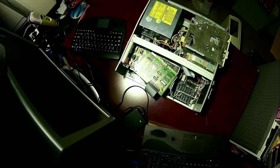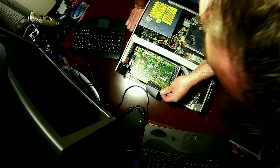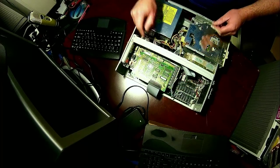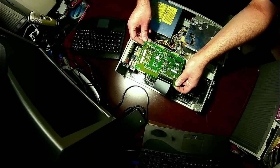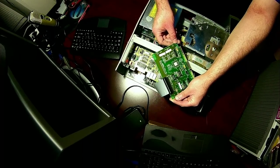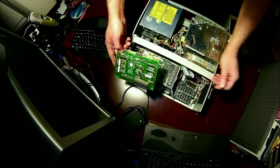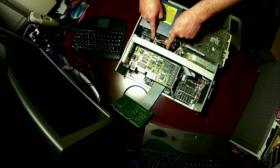What's going on, Russick? Yeah. So it looks like they've got a little plastic clip thing back here that holds the card in, which obviously didn't do its job. Western Digital Corporation, copyright 1988. This motherboard has a second ISA slot right above the riser slot.